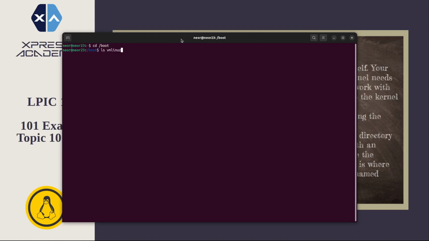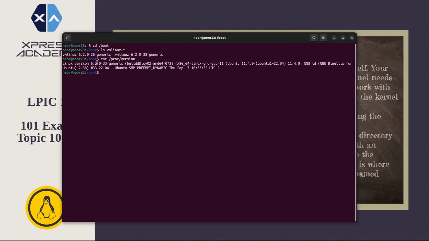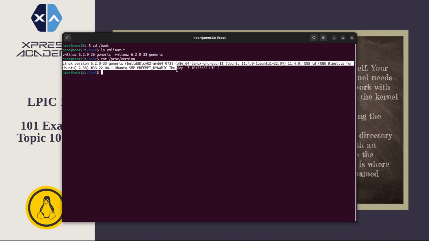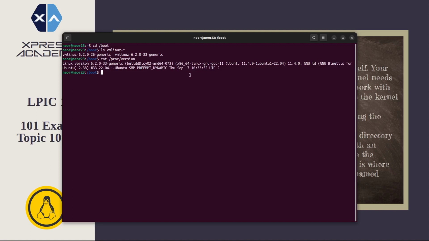If, as in the case of the above screenshot, you have more than one kernel on the system, you can verify the currently loaded kernel using the command uname -r or by listing the contents of the file /proc/version. While we are still in the /proc directory, you can use the file /proc/cmdline to show any command line options passed to the kernel at boot time.